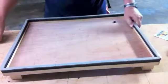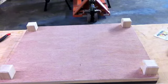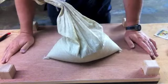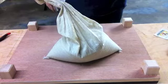Press it on there, and then what I usually do is I'll turn it upside down on a flat surface and set some weight on it. Got these sandbags laying around, and I'll let it sit like that for 30-40 minutes, and then that'll make a nice tight bond on there. And that's all there is to it.